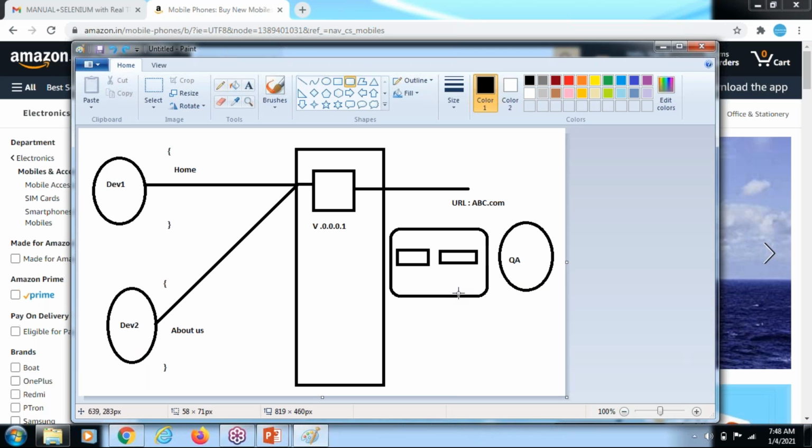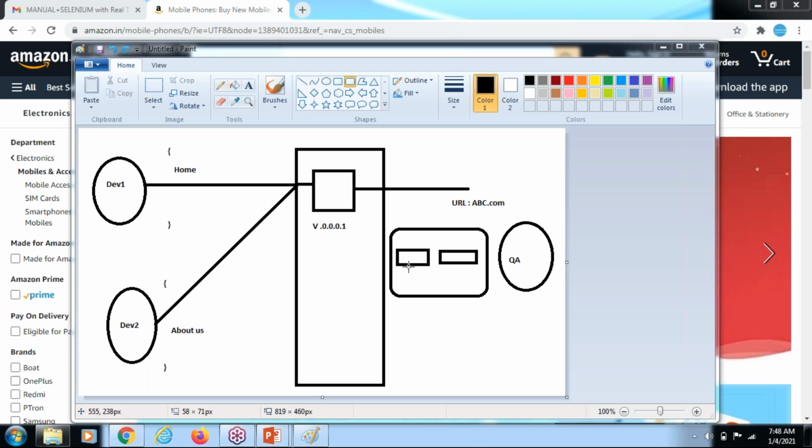Integrated means what? Whether you are able to access the modules properly or not. Can I click the home page and access it, can I access about us or not. Is it clear? Any questions? Please clarify here itself, okay? No problem. Any question, just express it, don't keep it in your mind. Is it clear? Integration is very important.